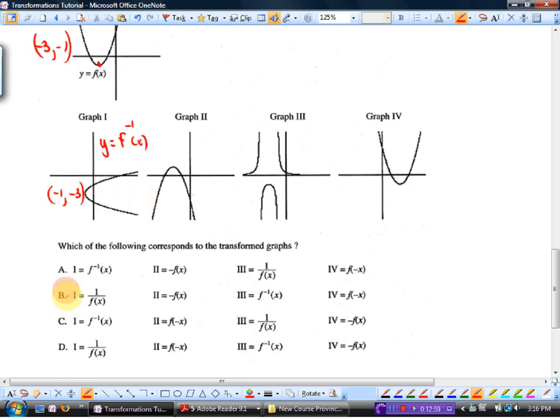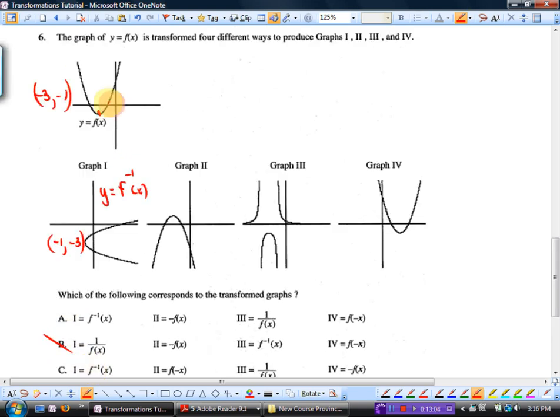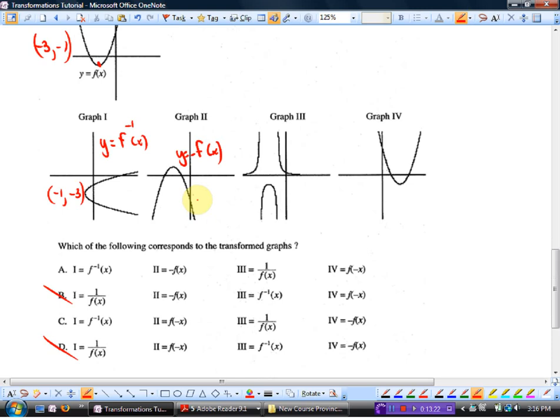If I'm picking answers, I'm going, no. What do you think they did with those two graphs? Looks like the simplest would be a vertical reflection. So I think this is y equals negative f of x. Put a negative outside the brackets, vertical. Now, technically I'm done because I just eliminated C. And if you're a good multiple choice test writer, I would say stop. But since we're doing review, let's keep going.